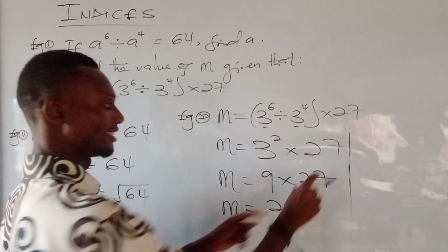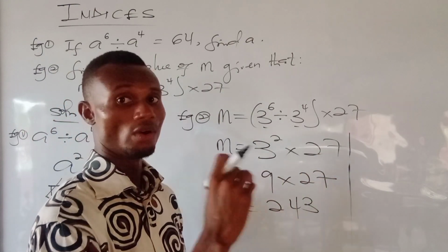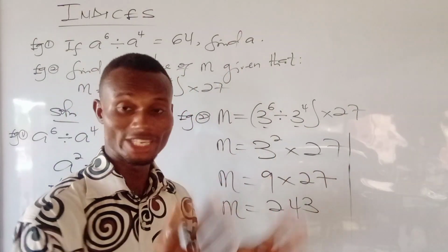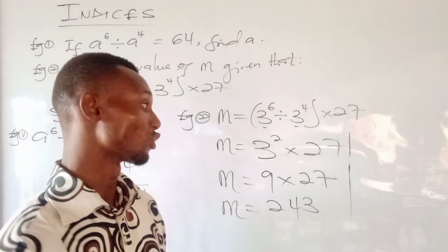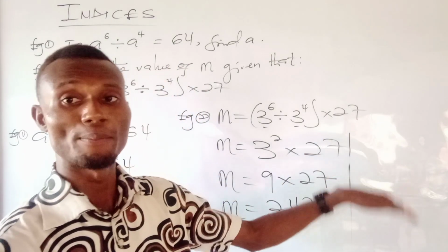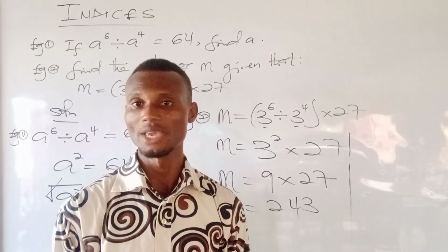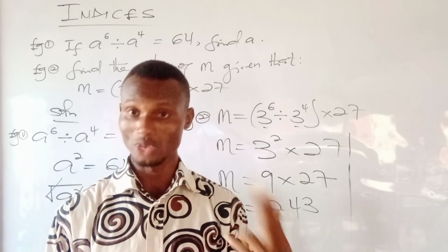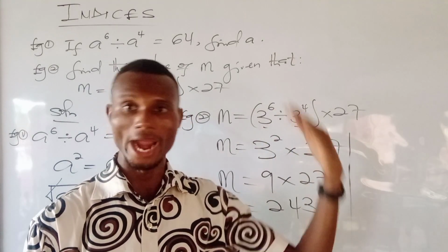I'm saying that this 27, you can also write it to get the base 3. So it will be 3 to the power something. You just need to ask yourself, it's like you are expressing numbers as a product of prime factors. So this 27, you express it as a product of primes, and that will be 3 to the power 3, because 3 to the power 3 gives 27. 3 to the power 3 means 3 times 3 times 3. 3 is multiplying itself 3 times, and that gives 27. So this 27, we write it as a product of prime factors.